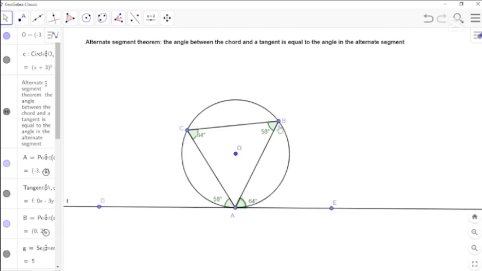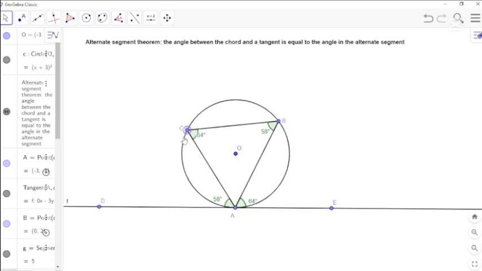And this chord sustains at the circumference at C, which is making an angle of 64 degrees. So we can see that the angle this chord makes with the tangent is indeed equal to the angle that makes at the circumference from the same chord.